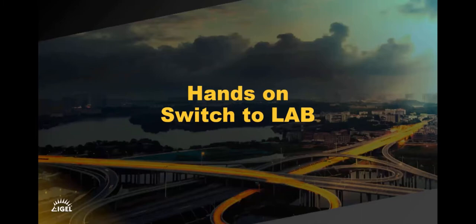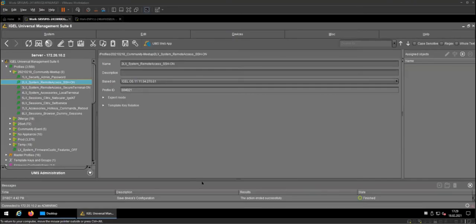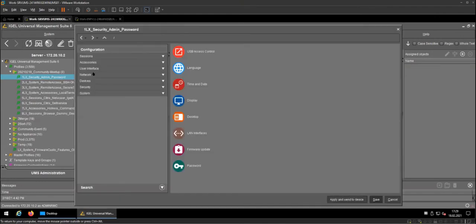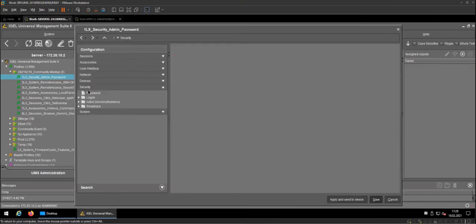So now let's switch to the lab. I just have to stop my sharing and take over the sharing for the hypervisor. So just in case, you should see now the VMware Workstation window. If not, just give me a short note in the chat or Doug can take over. I prepared a few profiles for today, so we'll just keep it simple.